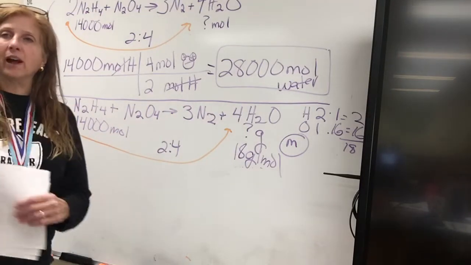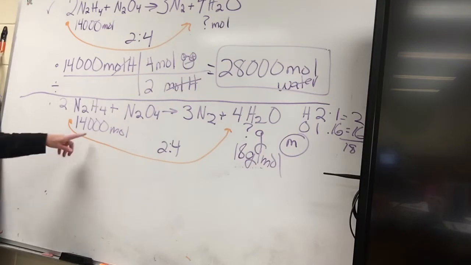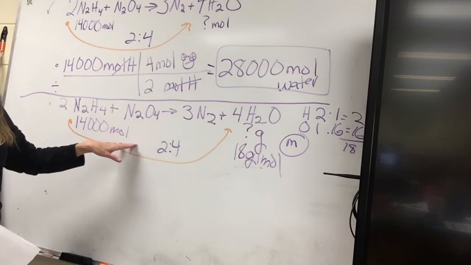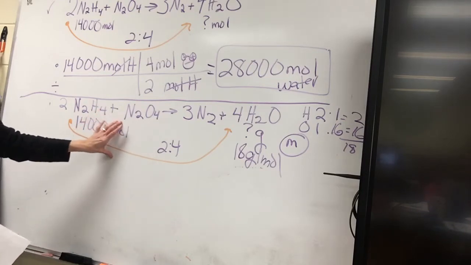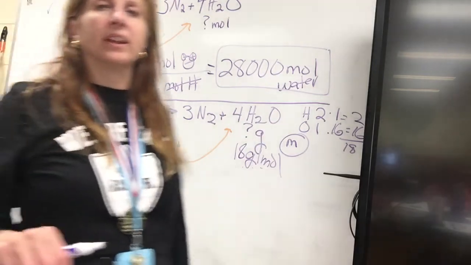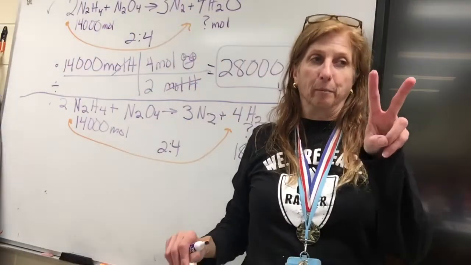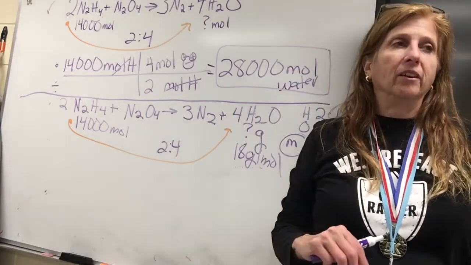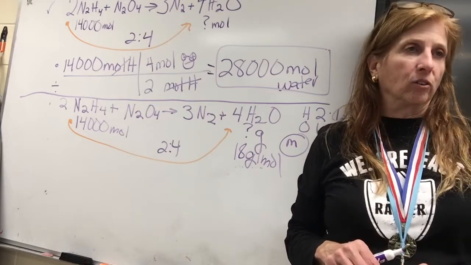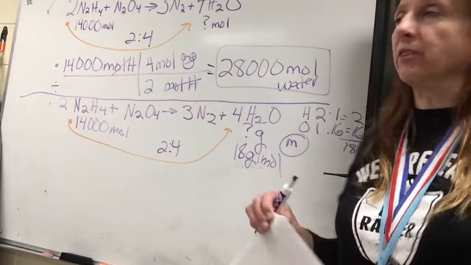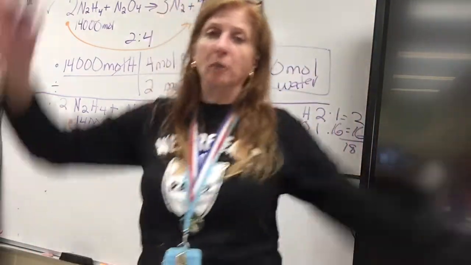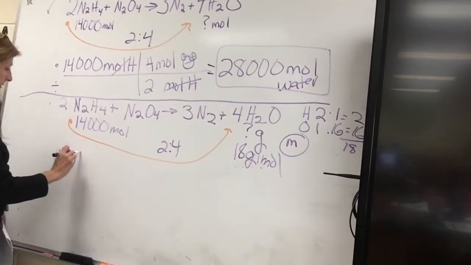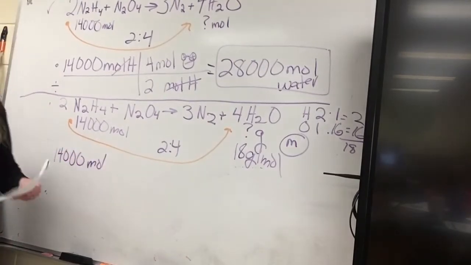And now we can write, train track. 1,000 moles. Why is it not grams? Because it's already moles. We don't need grams here. We don't need grams unless they give us grams or ask for grams. Unless they give us grams or ask for grams, we do not need molar mass. We only eat M&Ms with graham crackers. Only with graham crackers. All right, so now we're going to start with what we know. 14,000 moles of hydrazine.